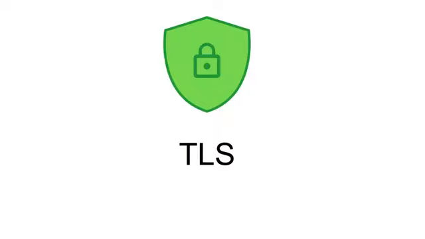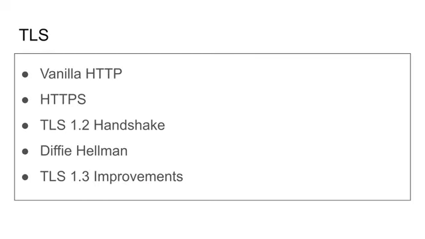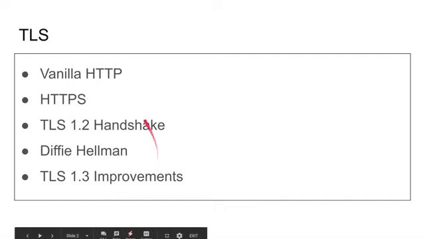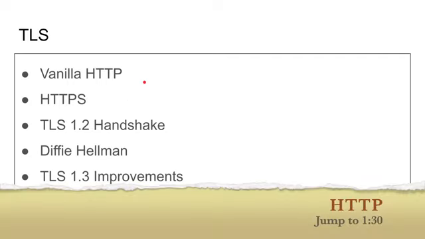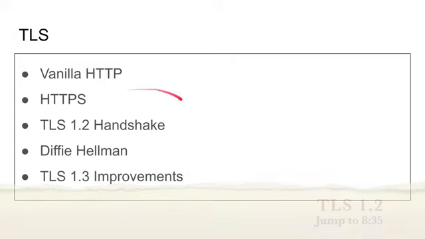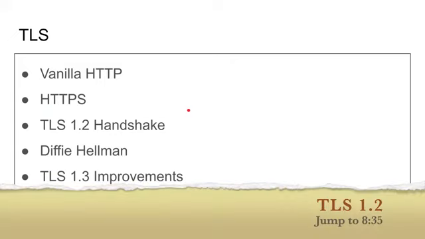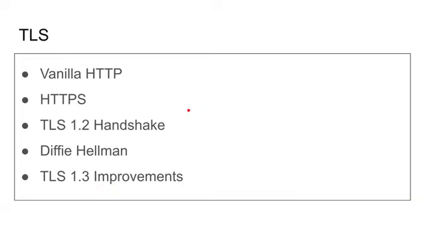All right. In this video, we will talk about, obviously, before jumping into the security part of it, we really need to talk about the vanilla HTTP, how these things work, right? And we're going to talk about how HTTPS works, again, bird's-eye view. Then we're going to talk about the abundant TLS 1.2. That's, I think, the most used encryption out there for the HTTPS protocol. We're going to talk specifically about the handshake before sending the GET request, right?